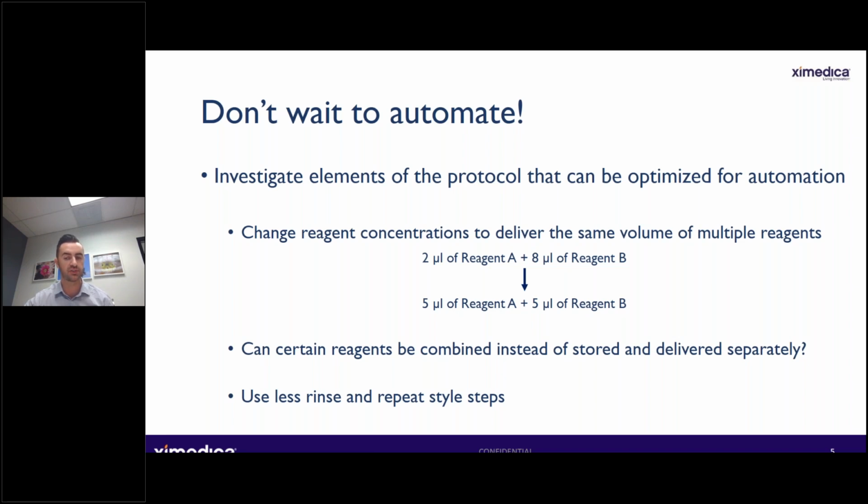This can allow more options when considering the automation techniques applied. Some other examples are, can you combine certain reagents instead of storing them and delivering them separately? Or can you use less of the kind of rinse and repeat style steps that are in a lot of diagnostic protocols, wash and dry after ethanol, things like that.